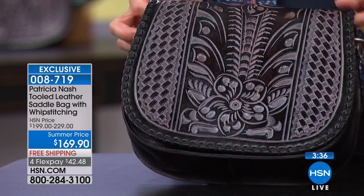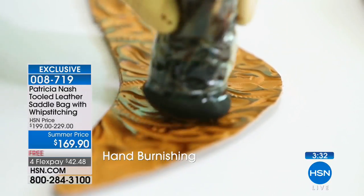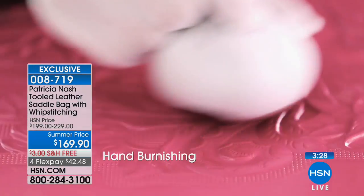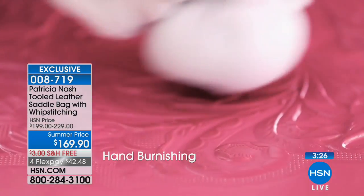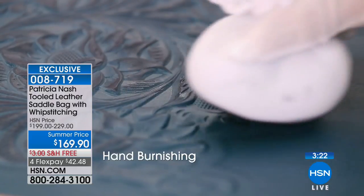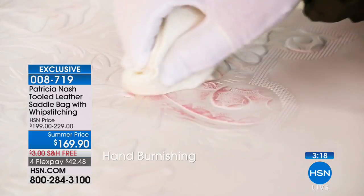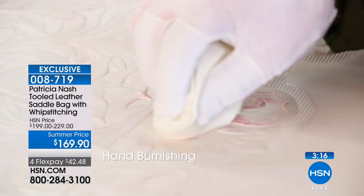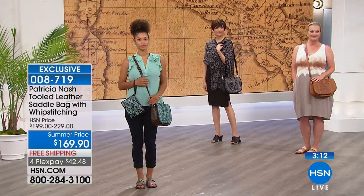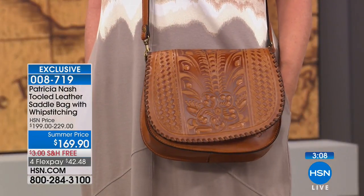This is old world craftsmanship. What drove me to do my own line was that what was missing was really beautiful leather, great craftsmanship, and something truly special. It's authentic to the brand. It's hand cut — the panel is hand cut, then they brush color on after the finish, then buff out a lot of the color on top to get all these different shades, whether it's the grays and blacks or the turquoise and brown. Each bag is going to be special from one another because it's all hand finished.